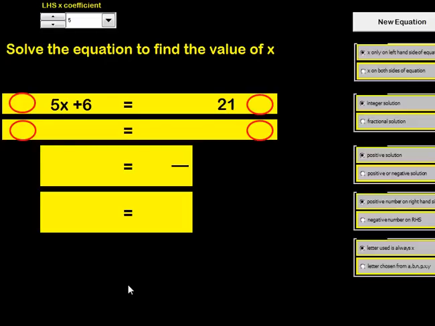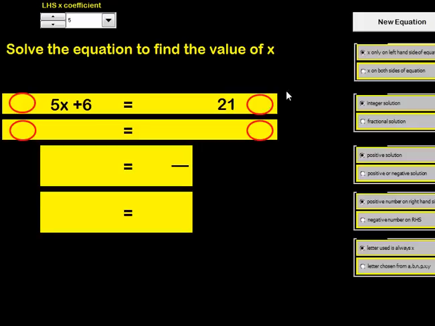I just want to show you a little bit about my interactive solving equations worksheet. The reason I made this worksheet was that I got really fed up with some students talking to me about switching sides and reversing, and also taking it over to the other side. So the one thing that we're keen on in our department at school is that we teach solving equations by balancing both sides and by writing our operation in a little bubble. So I've developed this spreadsheet for you to do this.